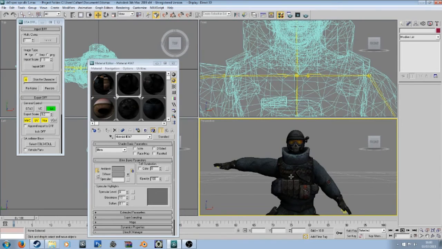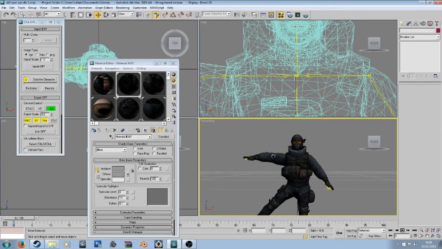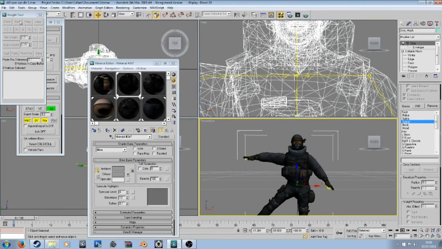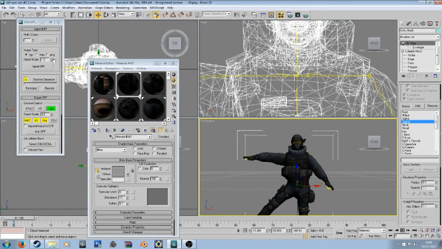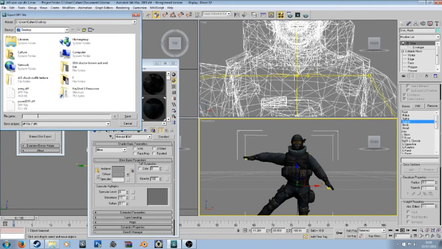Once you've got your model, something like this, make sure it's not messed up or anything. It doesn't matter if you export it like this, it'll be alright in game, because it sort of redefaults when it's loaded in game. So we click on this like we did. Now if this comes up, just get rid of it, we don't need it now. Then we go down to skin export, skip call, keep that on, and then bone skin export, and let's name it a random NPC, so we'll name it over 0 for example.